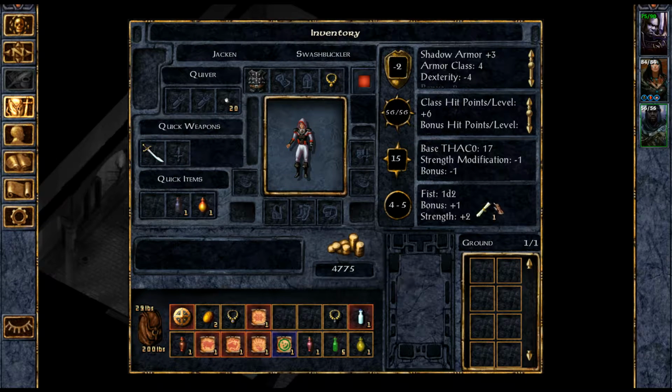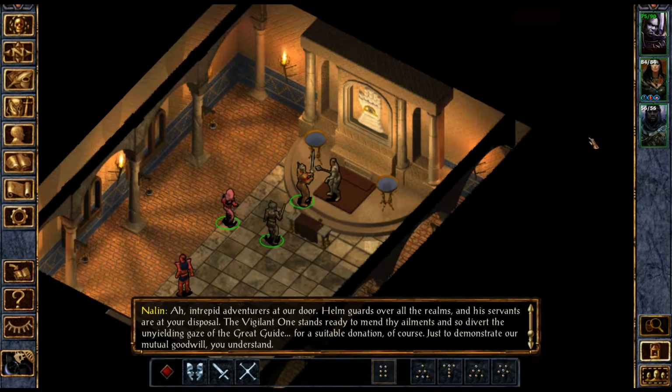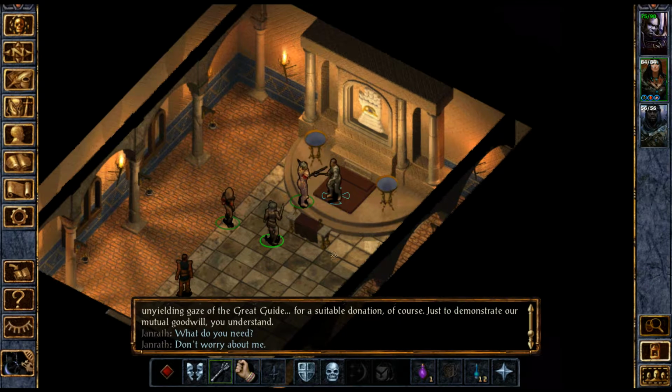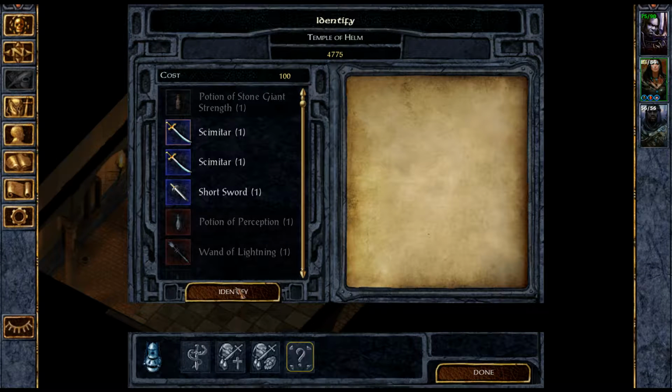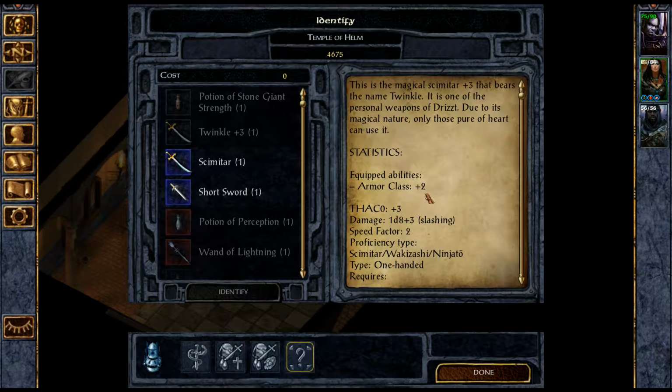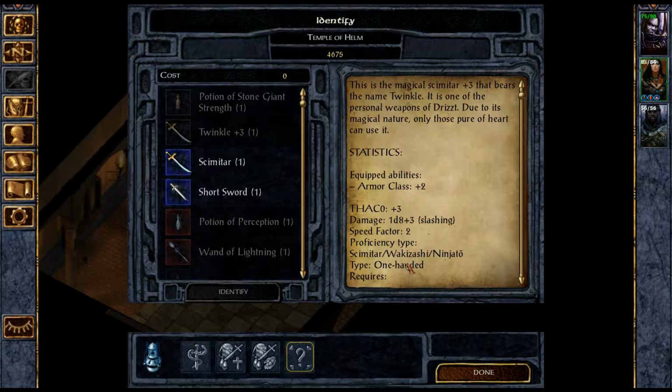Let's identify these scrolls while we're at it. We might as well. Also, we need to put all these in that scroll chest we got. Okay, let's go on an identifying spree. Don't worry about me. Helm watch over thee upon thy quest. Yeah. Scimitar, twinkle. Gives you armor class, which is nice. Plus 3 weapon. Extremely nice. That's going to be good for our rogue because he can't wear heavy armor. So the plus 2 armor class is really going to help.